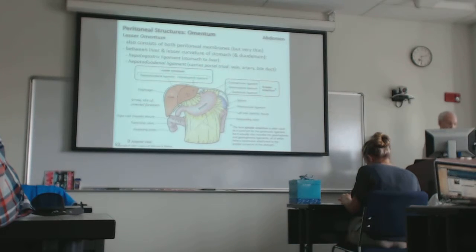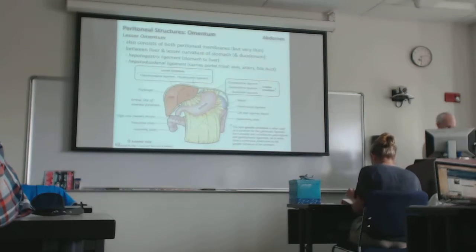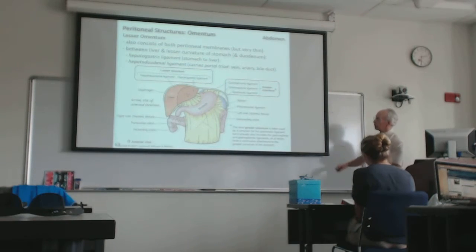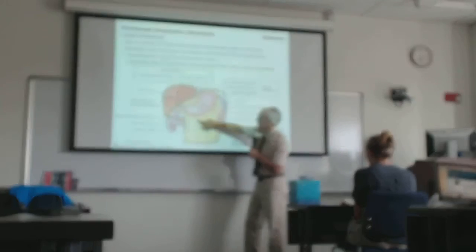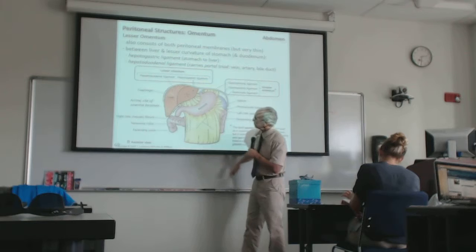All right, so what we're looking at here, we've already talked about the greater omentum. So this is the greater omentum here. We said the largest component of that is the gastrocolic ligament. But if you pay attention, you'll notice that it extends all the way over here between the stomach and the spleen, forming the gastrosplenic ligament. There's also an attachment to the diaphragm we won't worry about, but I just want you to be familiar with the general, and you can sort of see the fold here, right? Folding back and then coming back on itself.